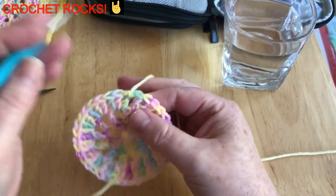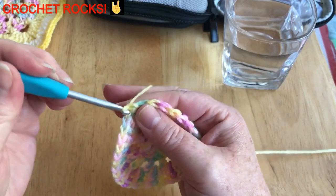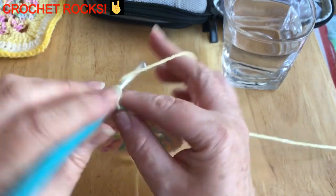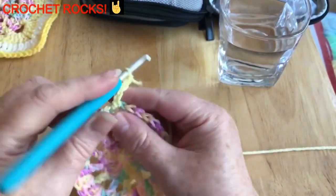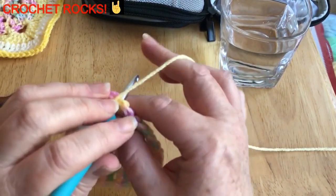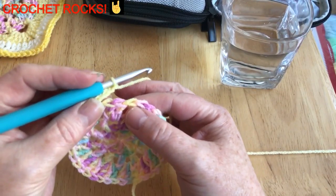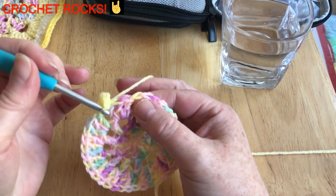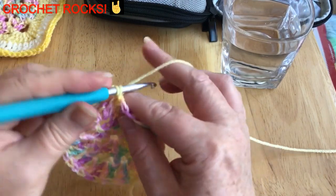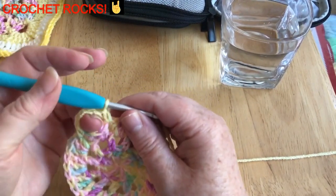So how we do this then is to insert our hook back into that space and pull up our loop. I'm just going to secure it with a chain, so that doesn't count as a stitch. Now I'm going to chain 4. And then in between our next 3, so there we are, 1, 2, 3, I'm going to do a UK double crochet, which in the UK is a double and in the US is a single. So we've gone it. There's our segment of 3. So we go in, pull up a loop, and yarn over and pull through both. So we've got our chain making this loop.